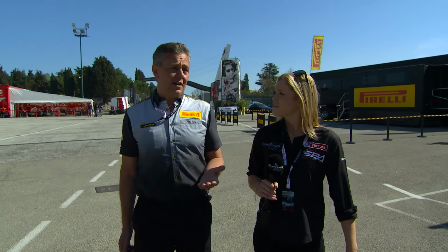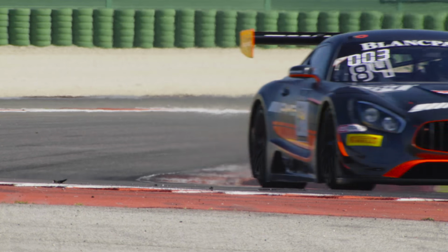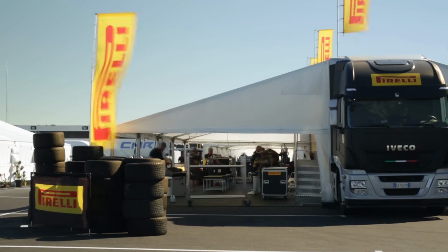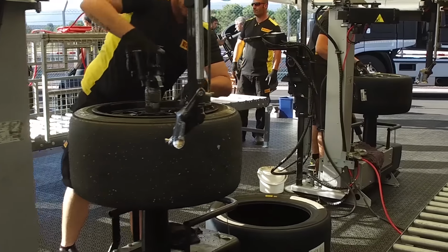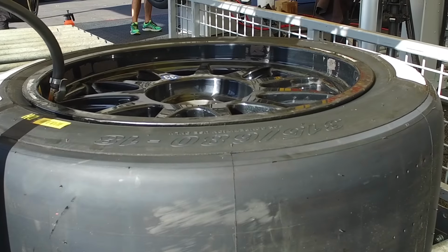long-term relationship. This is the perfect environment for us because it's beautiful cars, prestige cars, luxury is the top of what you can find in this environment, so it's a perfect fitment for us. We have more or less 30 people working in the fitting area. As you can see, we have different fitting lines because the activity is quite busy during the weekend.